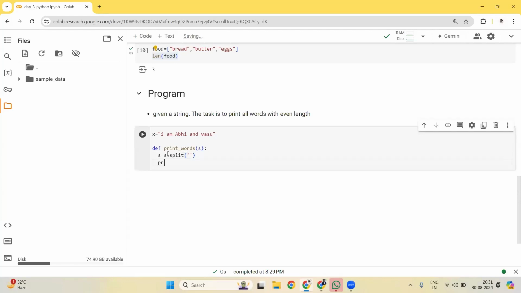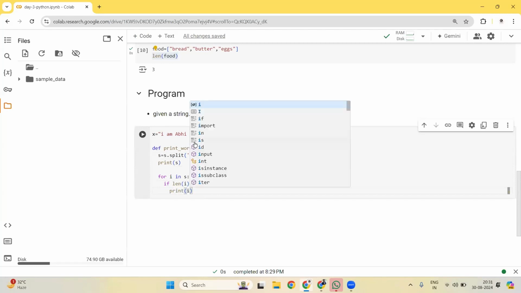I will print S in order to backtrack. Then I will iterate through each word. So for I in S, if length of I modulo 2 equals 0, print I. That's it. Clear?